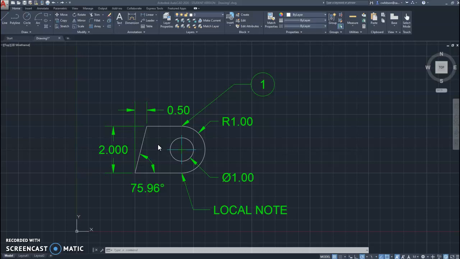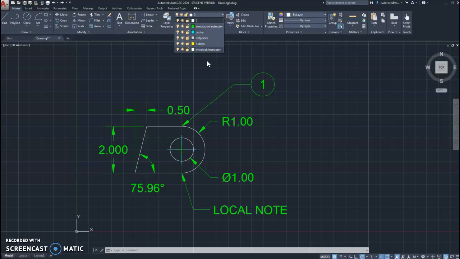Welcome back to another MECH 1000 video. We're still in Chapter 8, in which we learned how to make dimensions and multileaders. And one last thing we learned in Chapter 8 is how to use the hatch command to make section lines. So let me check my template here that I'm using to see.